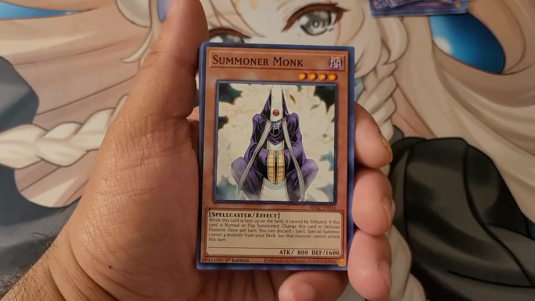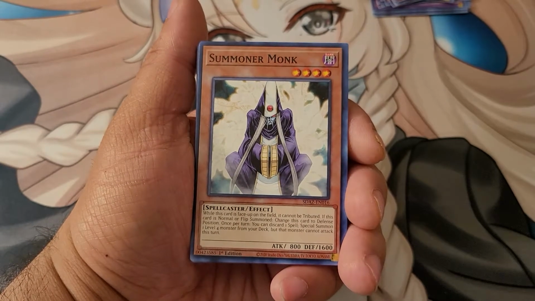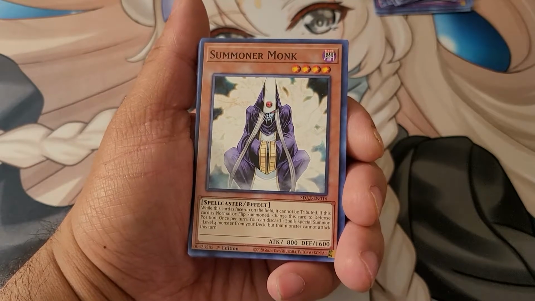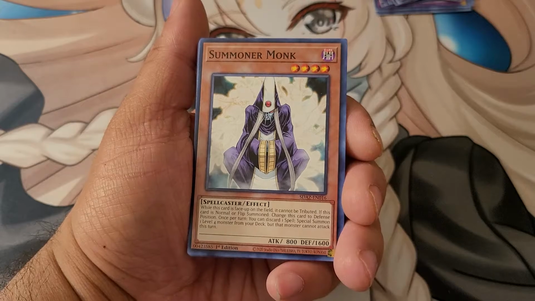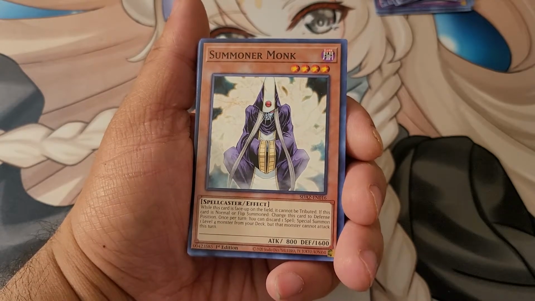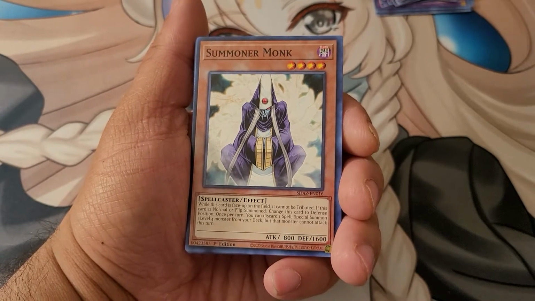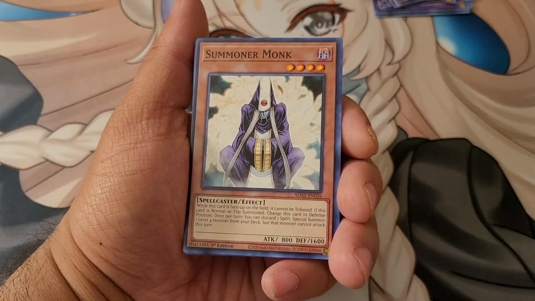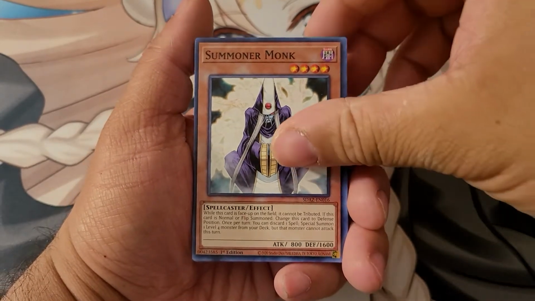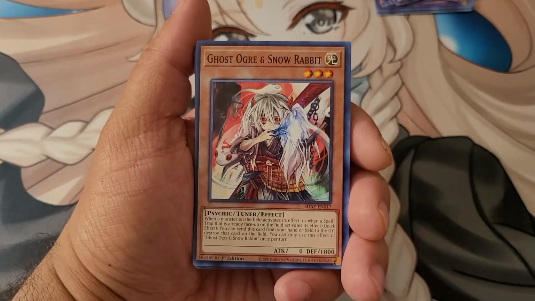Summoner Monk. You can summon it by discarding a spell. You can summon a level 4 monster from your deck, but that monster can't attack. So, I think you would basically want to summon out Kit, Kit searches out Branded Fusion, and then go from there. Interesting card to have.